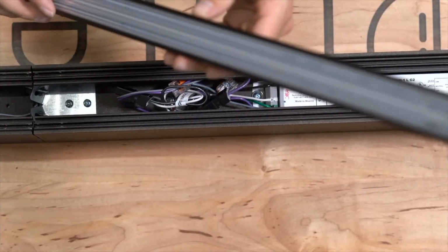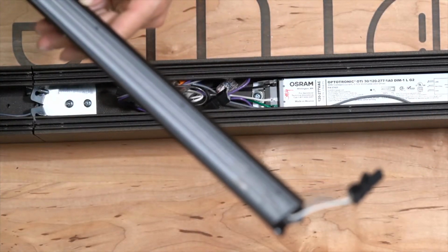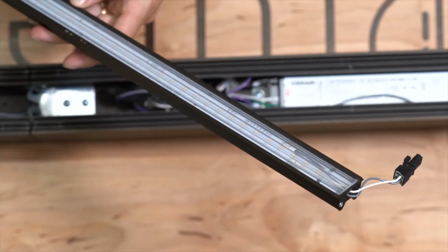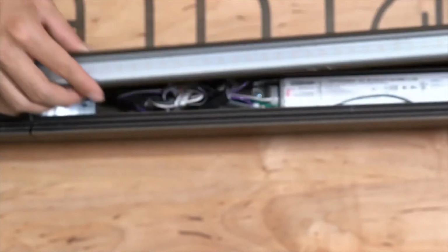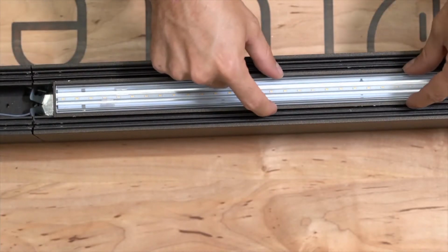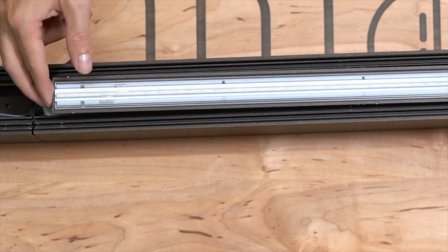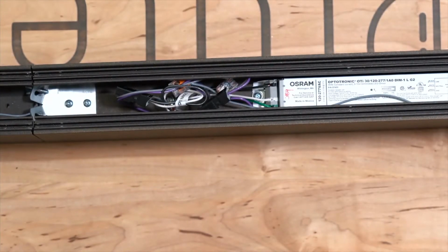Now, that uplight component is something that is optional. This is an uplight module, which would be installed ahead of time at the factory. You can see it's got a little quick connect on it and it's self-contained. What happens is it just drops into place and there'd be screws on this rail that mount it, holding it in there. What's nice is it can be easily removed to maintain the driver or rewire anything, should that be something that you're trying to get your hands into.